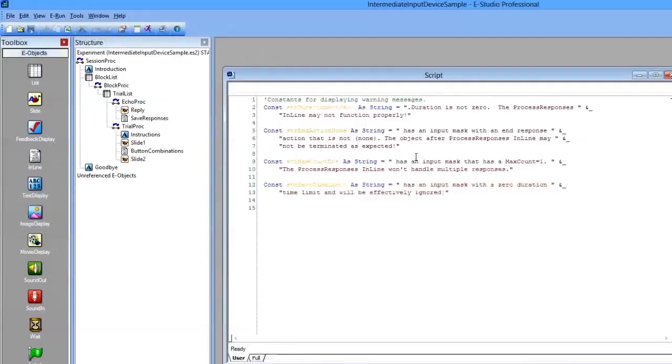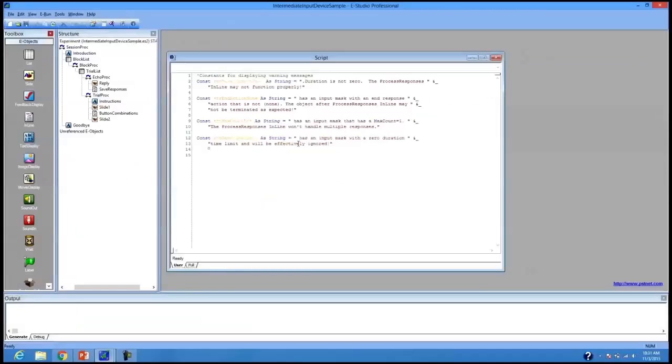These are really helpful if you're doing a specialized script. If you have something very specific that you want to set up, you'll see here that the words in yellow are set to a string, and then they're set as a constant. The constant means that each time it's referenced in the script, it will be equal to the red line. So this constant allows the string of the warning message to be displayed. That's pretty much all I wanted to show for error handling.